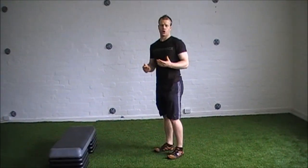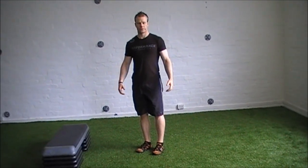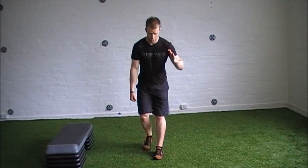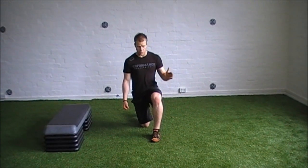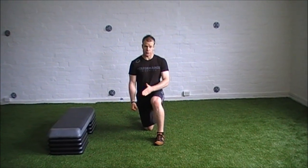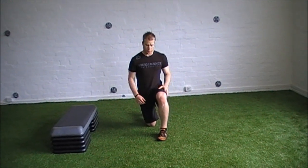There are a lot of ways we can load up that reverse lunge — we can stand holding dumbbells or kettlebells, or we can go offset, putting the load onto the opposite side. That's going to pull us into more of an internal rotation moment on that front leg, which we have to resist — in turn we're going to get more activation from those external rotators, the glutes and so on.